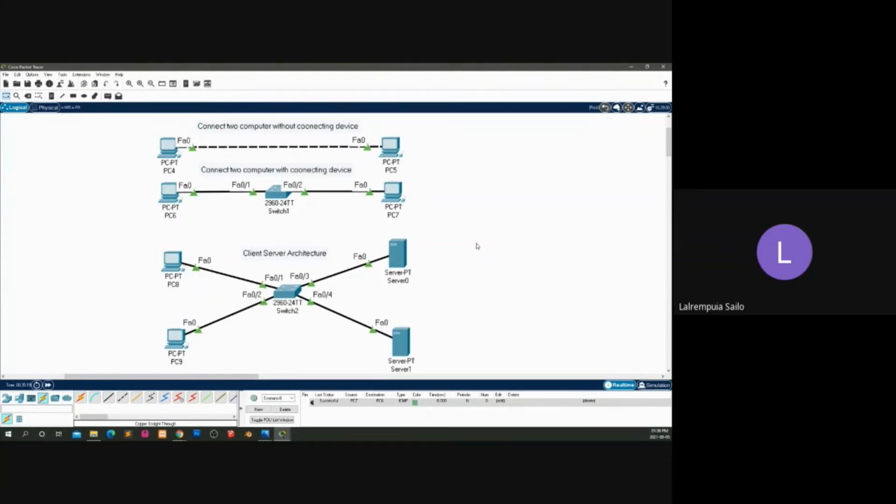In client server, we can have a single server and multiple clients. Multiple clients request to the server, and the server processes the requests and sends them back to the clients. The internet, websites, and web pages are client server architecture.